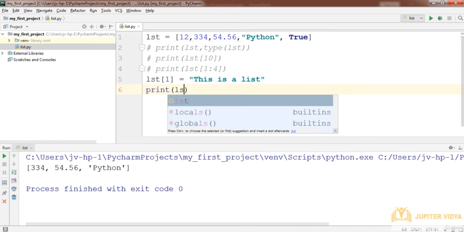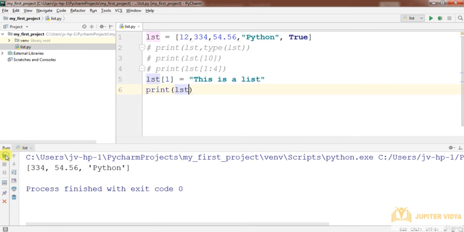Let's print this list and you can see 0, 1. So in this location 3.4, this is modified with this value. So we can modify the existing elements of the list. This is possible because this data structure is mutable.